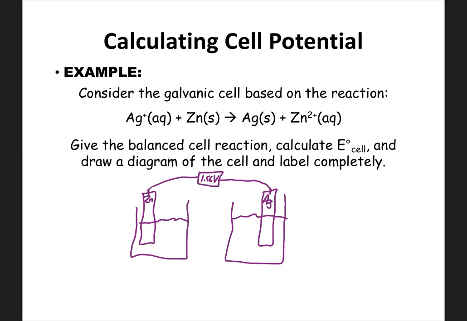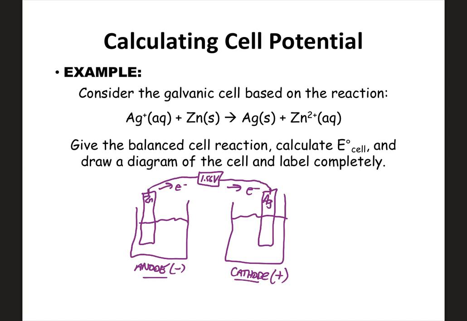Since I have the wire written and I know which way these electrons are going to flow, I can show which way they're going. They're going to go from the anode to the cathode, alphabetically. So you would show that the e minus are going in this direction here. Very important to actually label the anode and cathode as well. So I know that this is going to be the anode. Remember, the anode is negative, and then this side is going to be the cathode. And remember, that's going to be positive. So definitely need to label the anode, label the cathode, show the flow here.